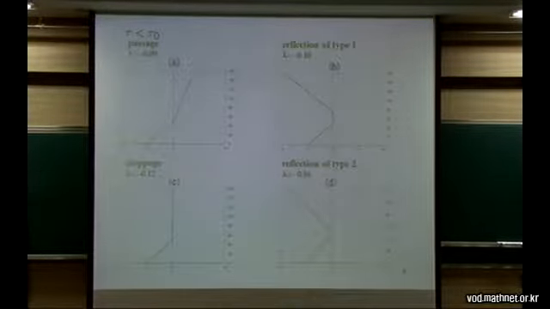This picture shows the dynamics of the layer position drawn in each case. These two are diffraction type 1. In case B, the layer position moves into the region x positive, then returns to the left. But in case D, the layer position returns to the left without entering this region. So we distinguish these two cases. We got four types of responses in our numerical simulation, depending on the strength of lambda.